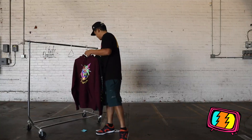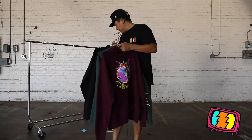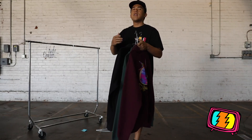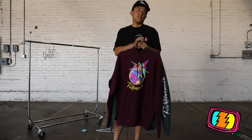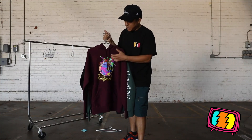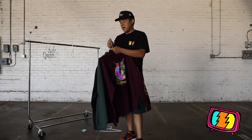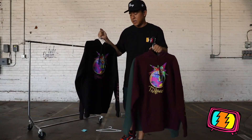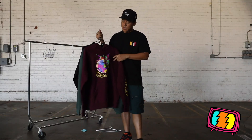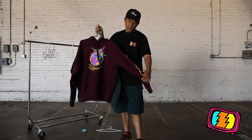That same graphic also sits on these pullover hoodies — the Personality Sweatshirt, because Adam has a lot of personality. This time instead of black and yellow, we have burgundy, forest green since we're getting more into fall, and black — we always offer a black colorway. The personality Adam Bomb is one of our best renditions: super bright, colorful, really 90s vibe.